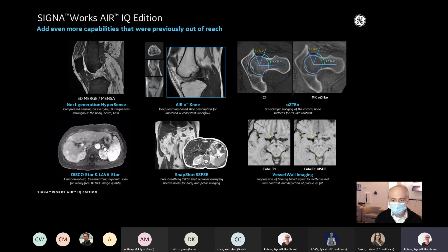We've expanded automatic slice prescription using AIRX. That's a great feature to automatically set up your scans and improve overall workflow. It also helps when patients come in for repeated scans — for example, if they're looking at a specific area in their knee, you can get images that look just like previous scans without having to manually set all of those up. You'll also have the ability to image cortical bone, giving you images that appear like CT or X-ray type images directly on your MR scanner.